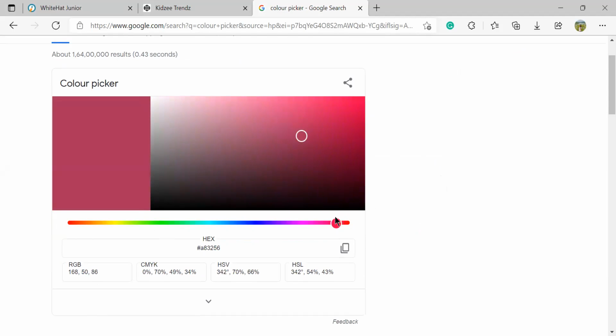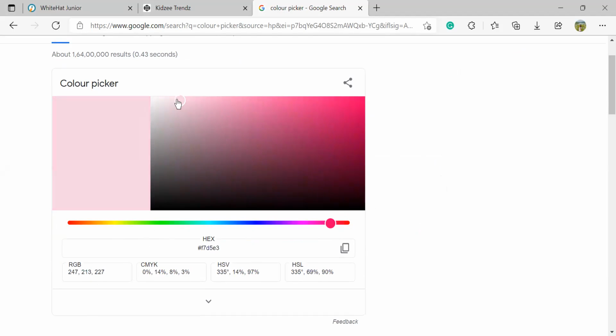Okay, not exactly. Okay, this pink I choose, and this is the one I'll move to select the pink color I want. And over here you see that the numbers are changing, like the hex code, RGB, CMYK, HSV, HSL, all of them are changing. So for example, if I am selecting this color, I have to just click on this icon and copy the hex code, or I have to just select it and do Control plus C, and that's all.